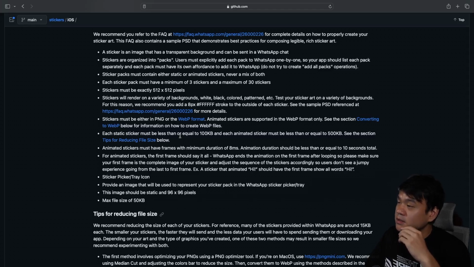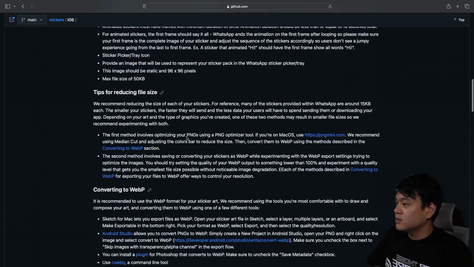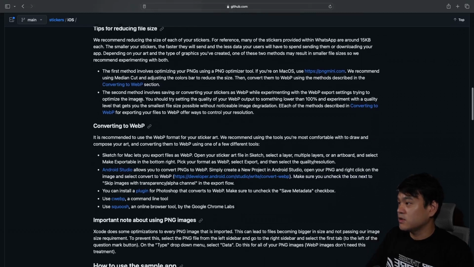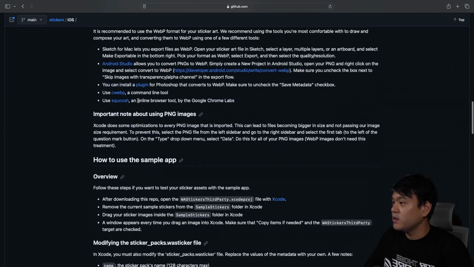And unfortunately, Apple doesn't support WebP natively in their framework, so we need to use Google libwebp, which is a library to basically decode and encode the WebP format. Okay, so I've already created an SPM package that wraps that libwebp and the YYImage that can be used to easily decode and encode WebP to UIImage and vice versa. So we're going to basically use that. Okay, so this is the tip for reducing file size: convert to WebP.